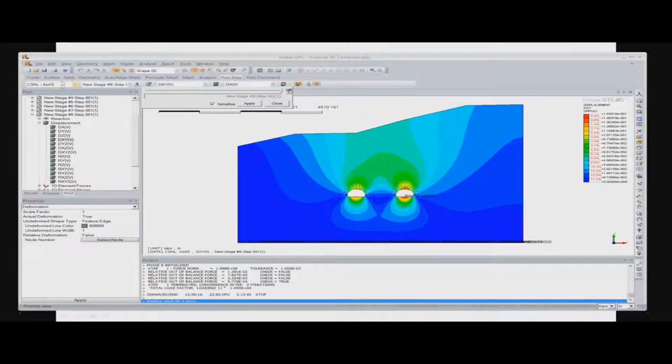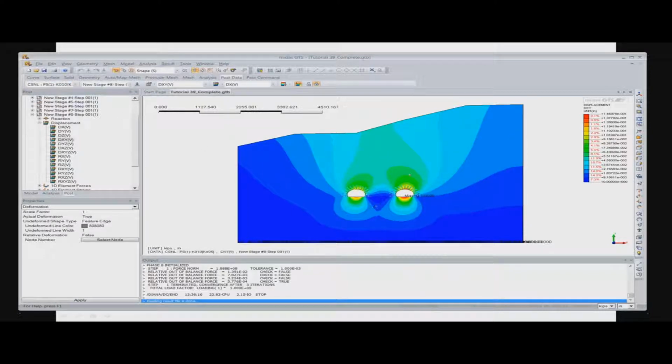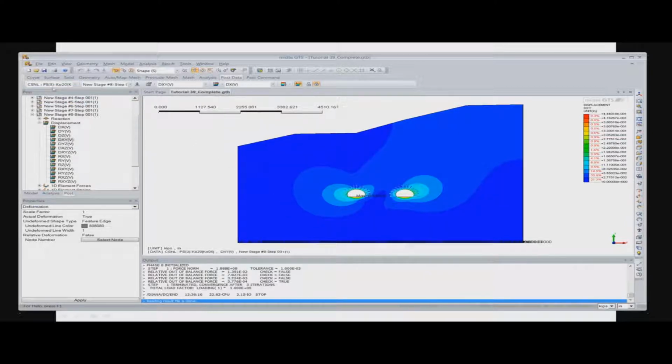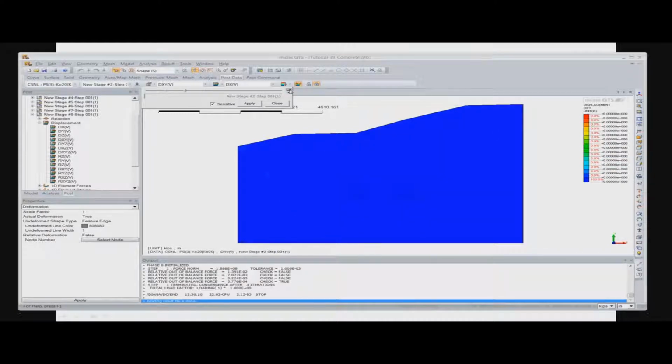Okay, and we can also check the other k-naught conditions. For example, k-naught equals 1.0. The results will be like this. The maximum displacement will be 0.146. And k-naught equals 1.5. The maximum displacement will be 0.2 inches. And for each of the other k-naught conditions, you can also view the construction stages. Okay, let me just show it here.